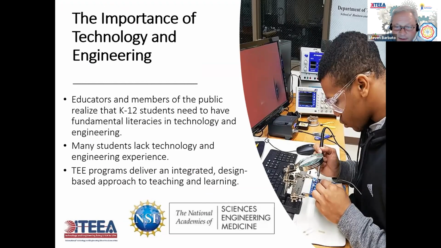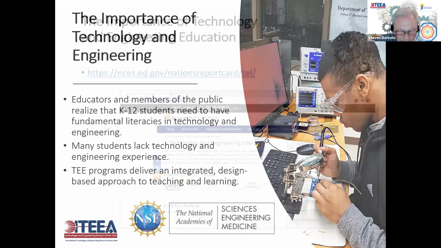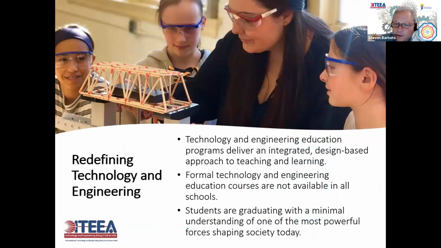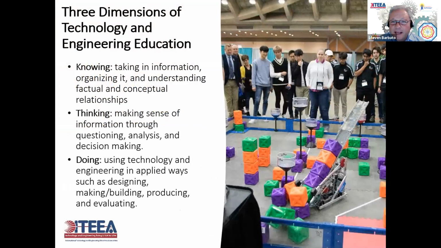There are groups out there like the National Assessment of Educational Progress and the NAEP TEL Assessment, Technology and Engineering Literacy Assessment, that really reinforces what we're trying to do and how we do it. And better yet, students that have the time to go through a program that's following these standards will be better prepared on these national assessments. So we redefine technology and engineering as the ability for these programs to be integrated, design-based, making sure that we dot the I's and cross the T's on all the technology and engineering aspects as we go through all the different facets from pre-K through 12.